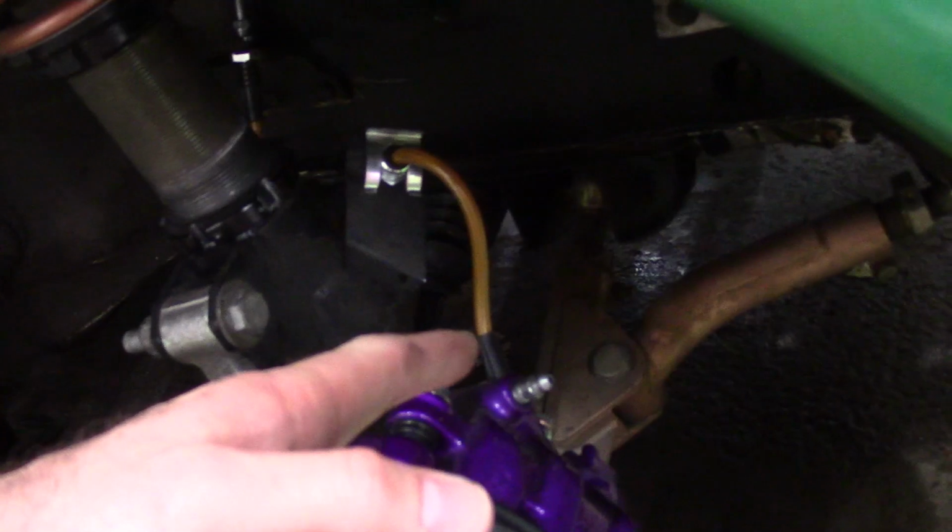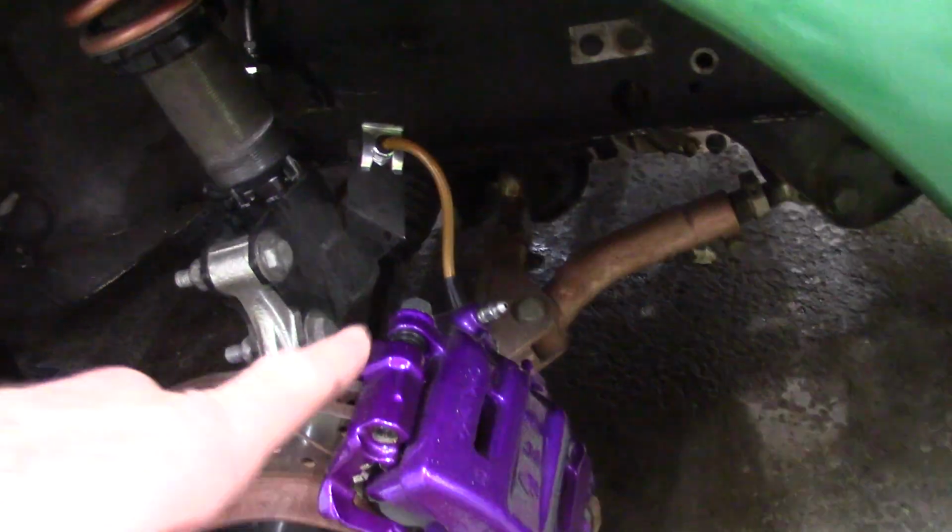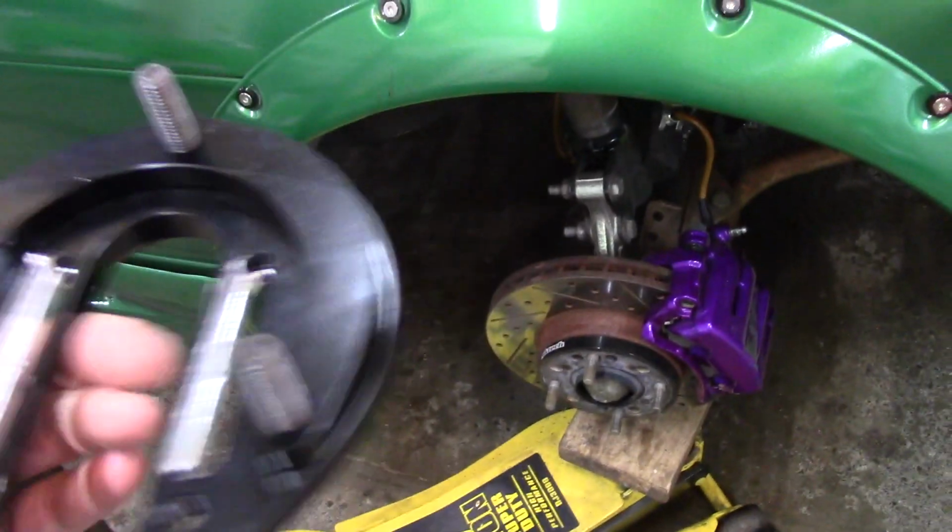It pushes the control arm out much more than what I have my PBM one set to. But anyway, the idea is you basically pop this guy in here, and then it gives you that extra slot adjustment. So it works out pretty slick.